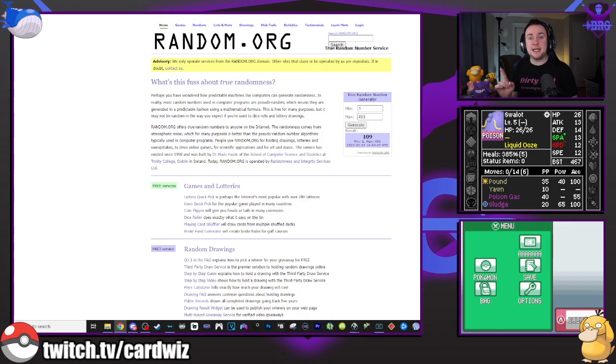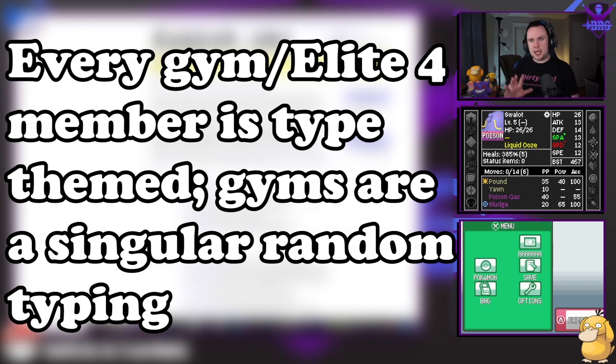Real quickly, I did forget to mention one rule. So I mentioned that all trainer Pokemon were randomized. What I neglected to mention is one of the key aspects of this challenge is that every gym and the Elite Four are type themed. Still random, but they will all be type themed.